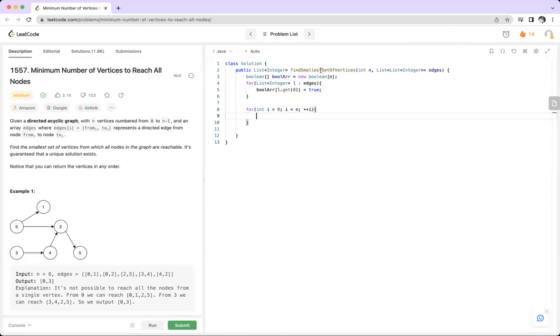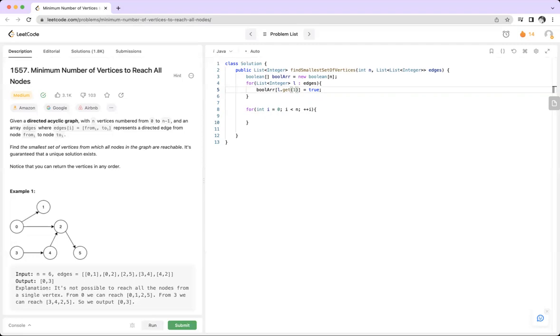In the previous step, we marked the second vertex of each edge as true.